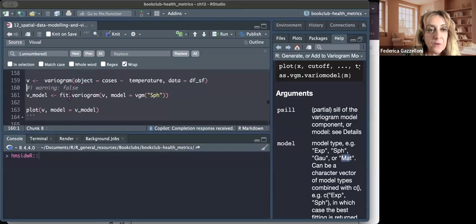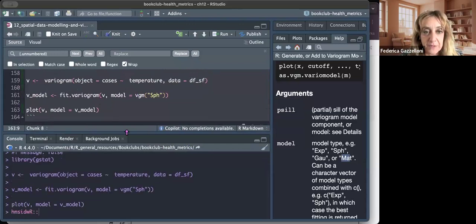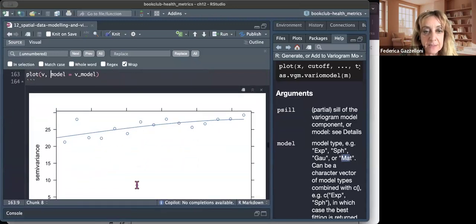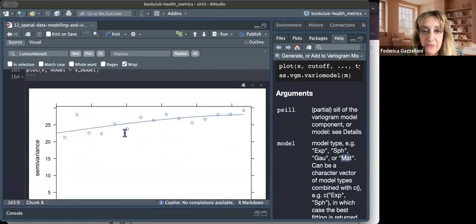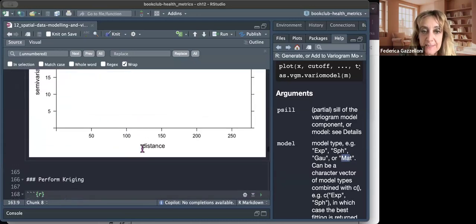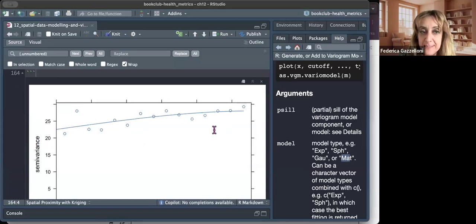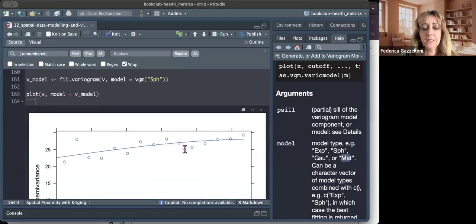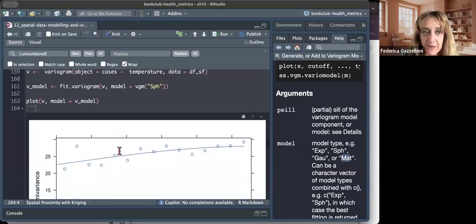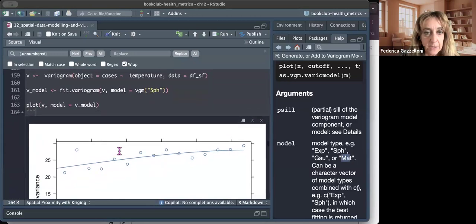And so we fit this variogram model, and then we plot the result of the model. And as we can see, we have a spherical type of model line that is able to capture the semivariance, and so the distance and the semivariance within points, basically how the points vary.